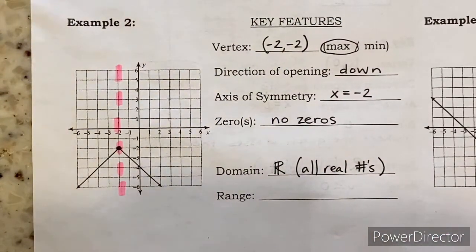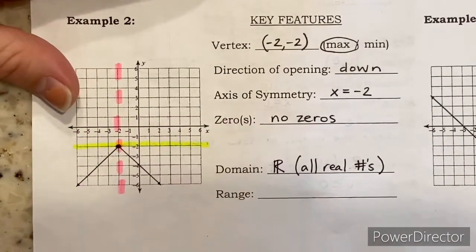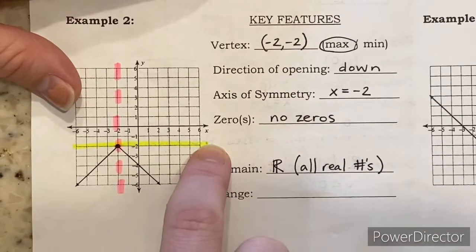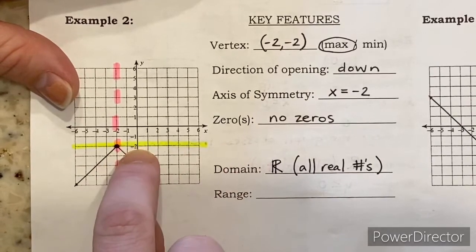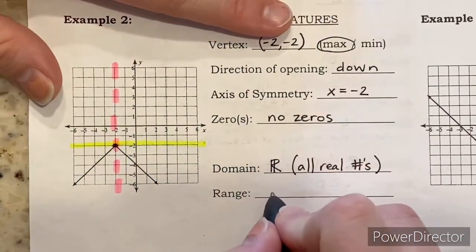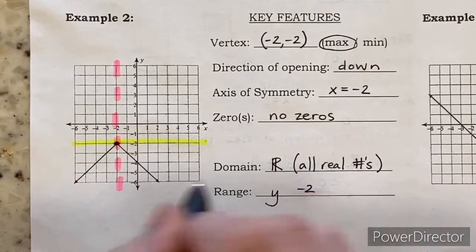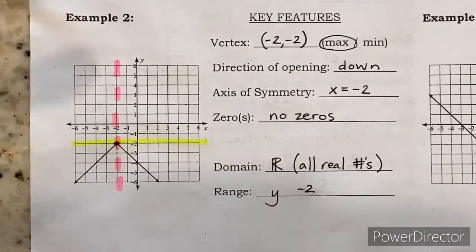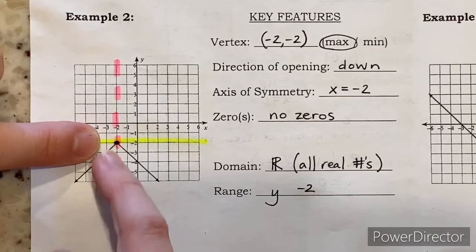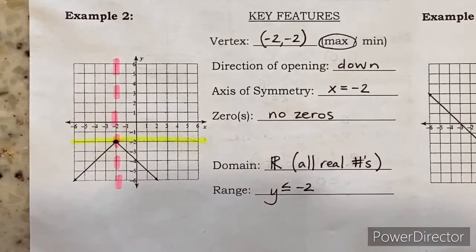Range is the other one that slightly changes. So for the range, let's find the vertex because that's always our starting point. I drew my little horizontal line for the y value part. That y value is at -2. That's where our vertex is sitting, -2. So I'm going to have y is something -2. And I have to figure out what inequality goes there, and it depends where the graph is. If this is the line, I'm using everything below that line. So that's going to give me a less than or equal to, because I'm using everything less than -2.